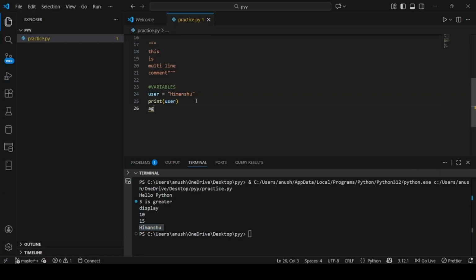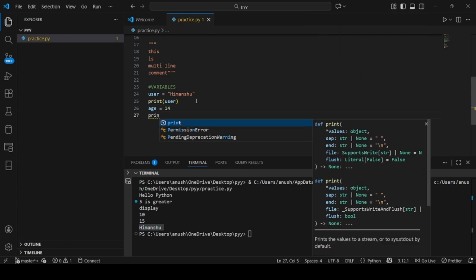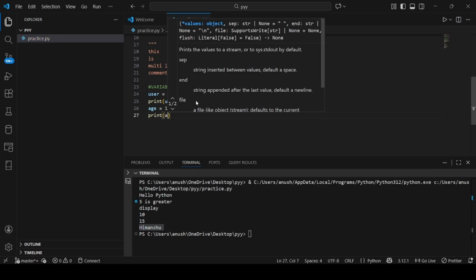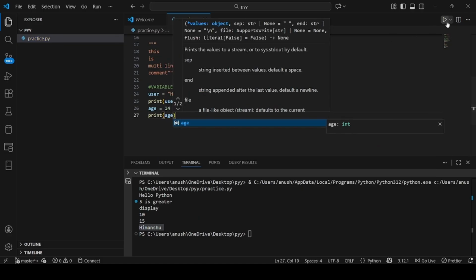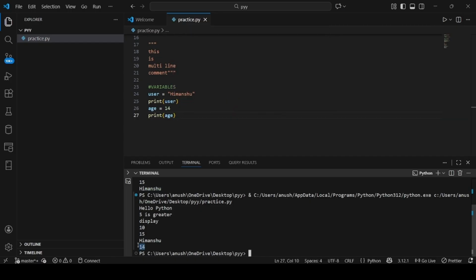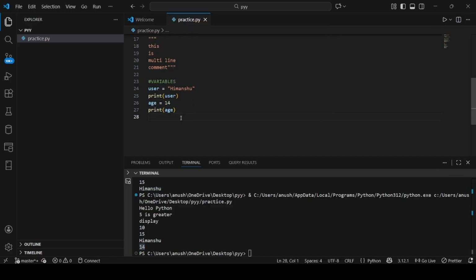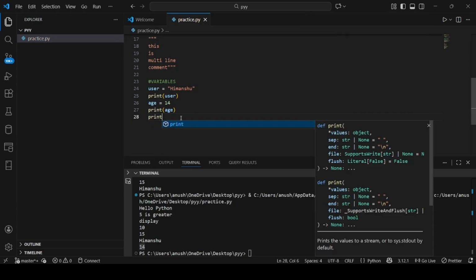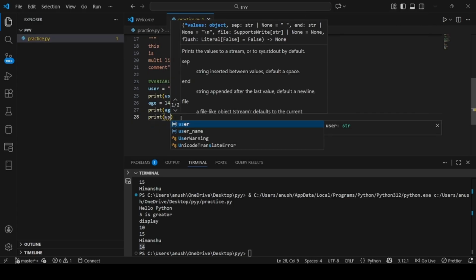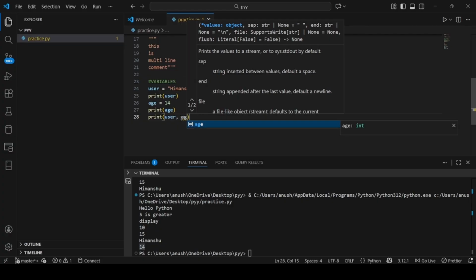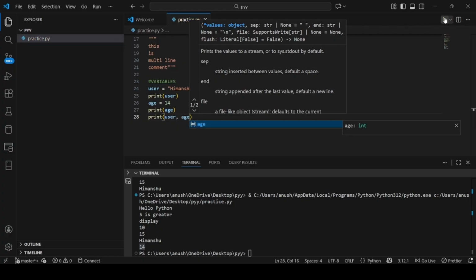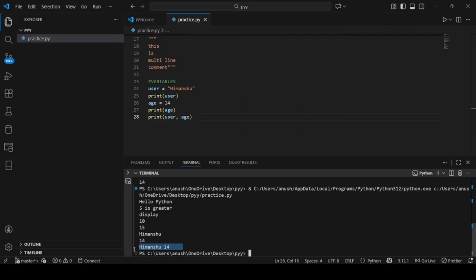Next, I will store age equals 14. Then I want to print age. It will give 14 as output, right? Next, I want to print both user and age. It will give both user and age.